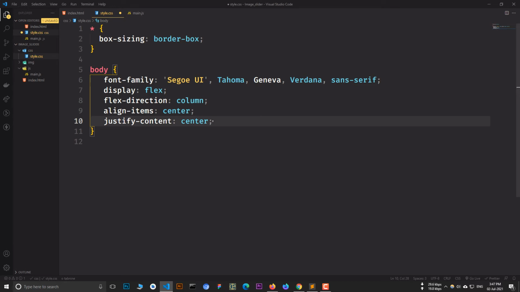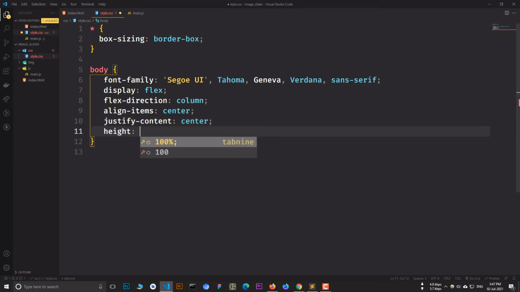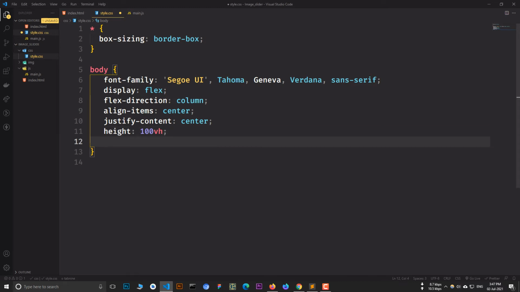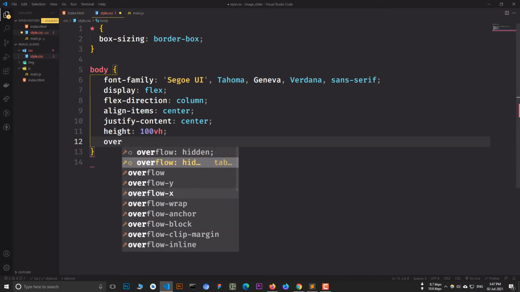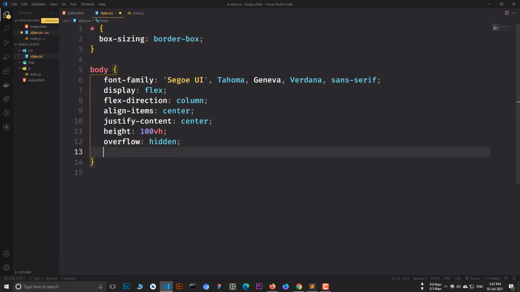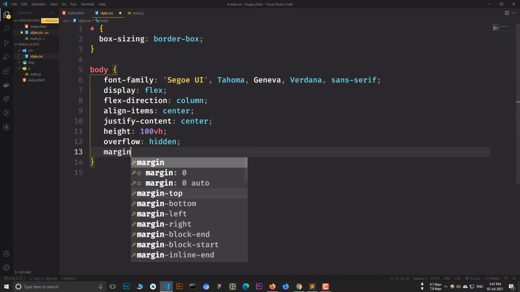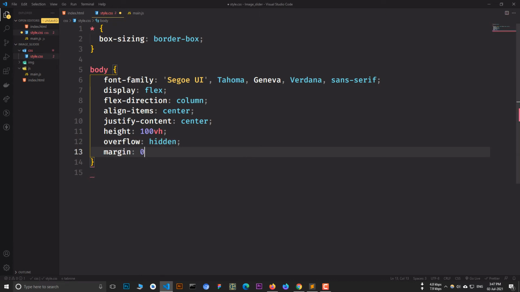Okay, and height 100vh, viewport height. Okay, and then overflow hidden. I don't like overflow here. And then margin 0. Okay, I think it worked perfectly.